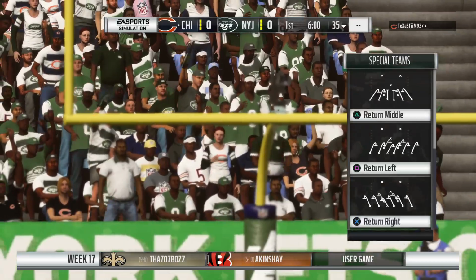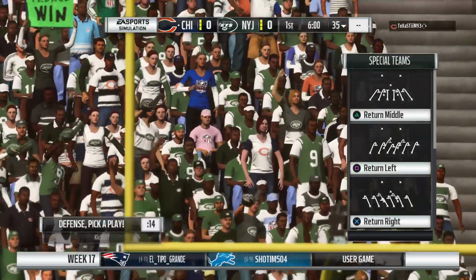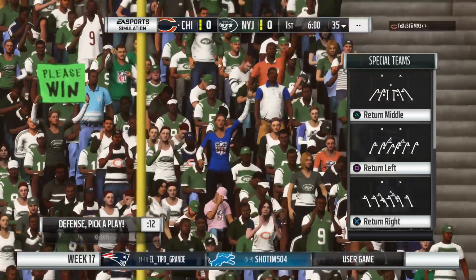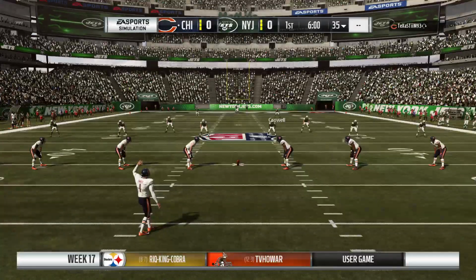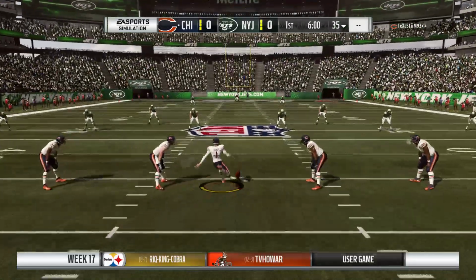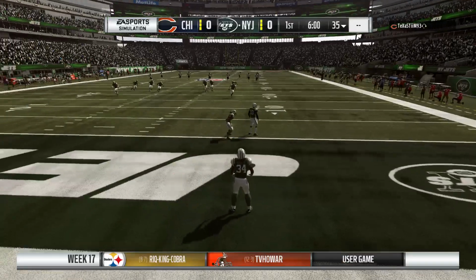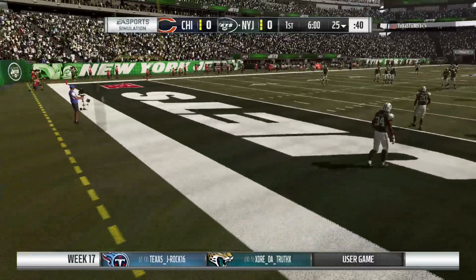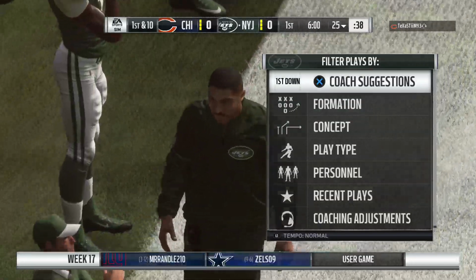Nothing like the fanfare of introductions to an NFL game, and that was in evidence a moment ago. Fireworks, pyrotechnics, you name it. This crowd is ready as their guys get set to match up between the Chicago Bears and the New York Jets. And this will not be returnable. It's out of the back of the end zone for a touchback.